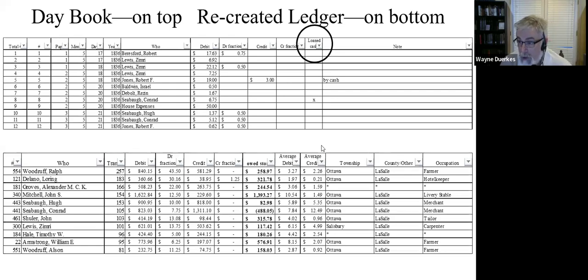debit for them. And you see in this one case that Conrad Seabaugh himself took a loan from the store for $6.75, which is really interesting when you total it up. Who are his cash customers? How much he's loaning? Very interesting information. It's also important here that with the credits, I went ahead and notated how the store was getting their money. Was it by cash? Was it by trade? Was it by services? And you'll see why that all comes in together later.